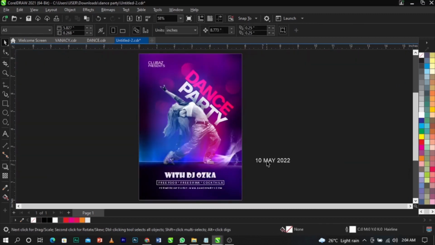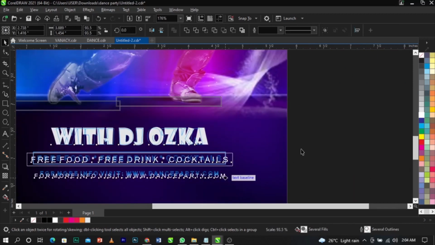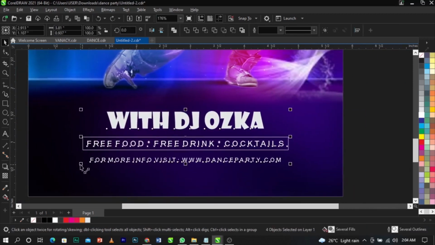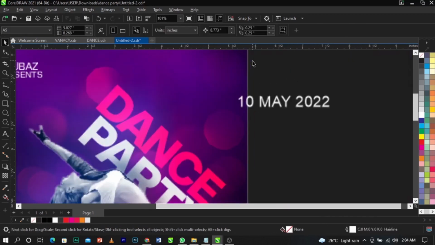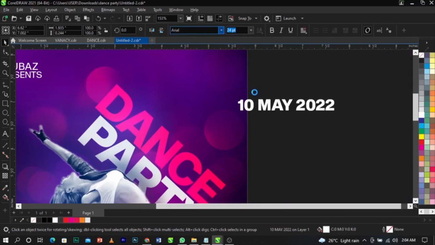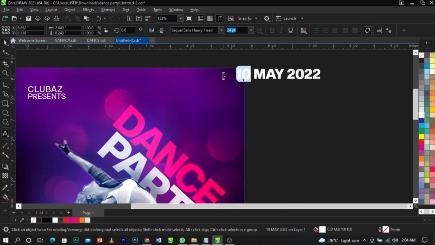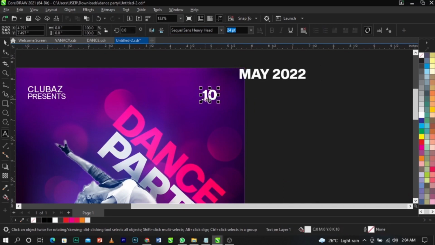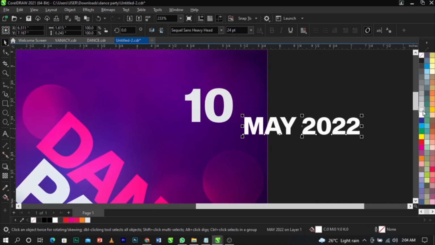So the next thing I'm going to do is come over to this. All right, so let's reduce this a bit. All right, so the next thing I'm going to do is come over to this, change the fonts to this Sequel. All right, so I'm basically going to break this apart this way. I'm going to cut the 10, Control X to cut, then I'm going to paste it here. Then I'm going to basically scale this up, change to 10% gray. All right, I'm going to change this to 10% gray color.